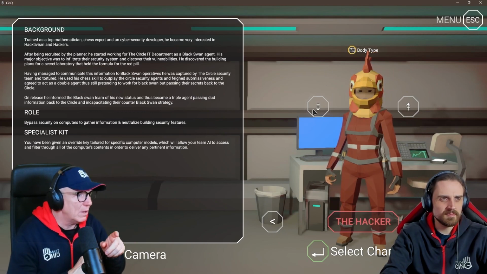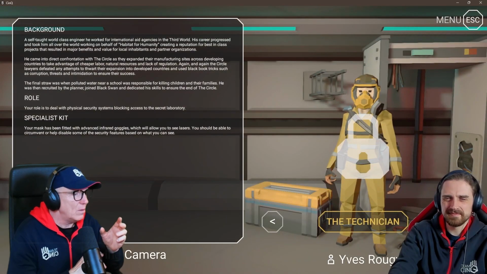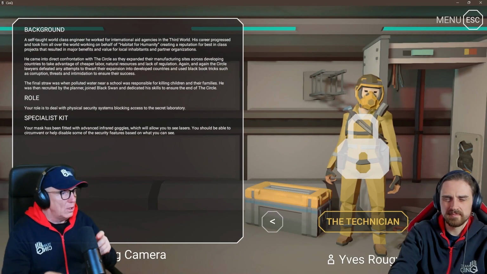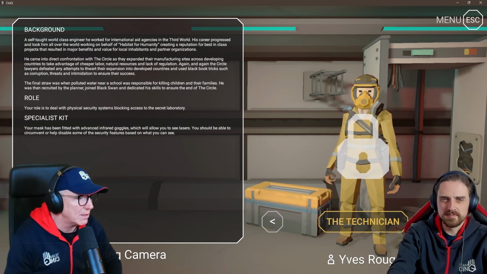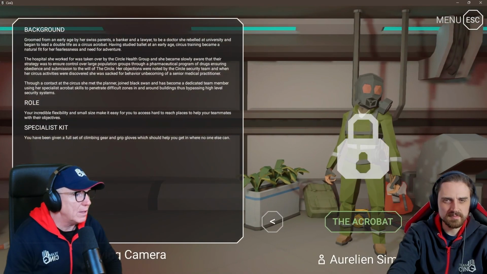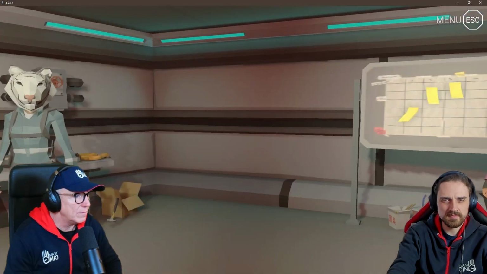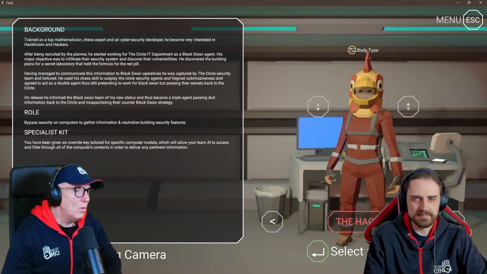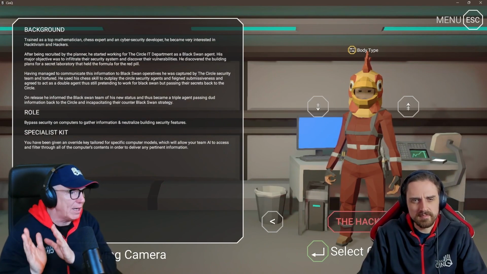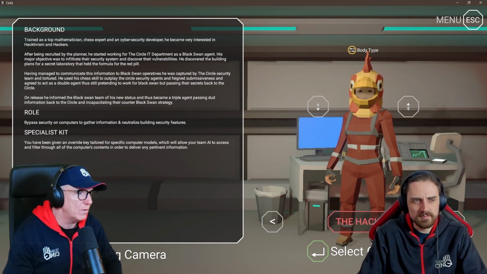All right? And if Eric, because he's kindly moved his seat back, just scrolls through, we have the hacker, and then we have the technician with the same characteristic. What's interesting about this is that the padlock you can see over a character means that one of the other players has already chosen this character. So we have the technician, the acrobat, the engineer, the planner, and then the hacker. We'll talk about this later, but there's another character that can be coming, which is the coach. But we'll talk about that in a separate video. For here, we're just going to focus on this.